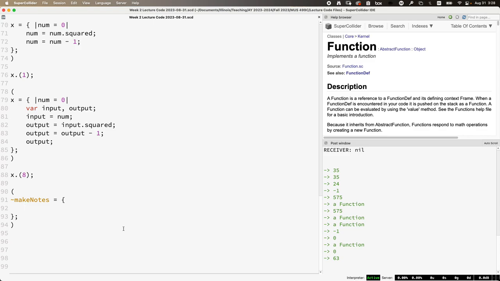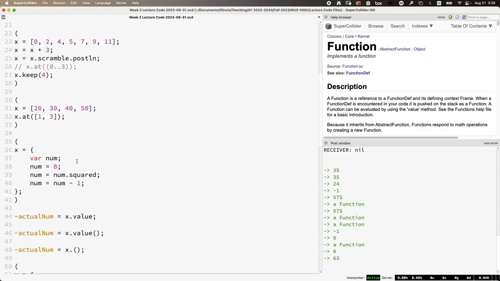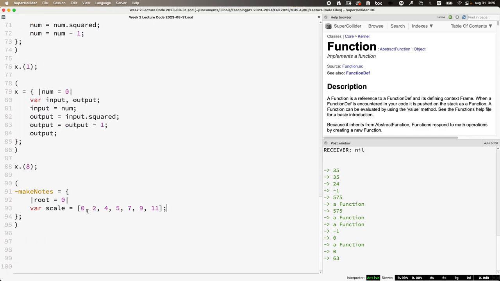So we want to ask, what are the inputs to this function? I suppose we need to know the root pitch of the key signature. We can express that as just a number, like 0 would be C major, 1 would be C sharp major, et cetera. So we can say root will default to C major. And let's make a variable called scale, which is going to be this thing that I'll just copy and paste. All right. And now what we need to do is transpose the scale by the root value, which is simply scale equals scale plus root.